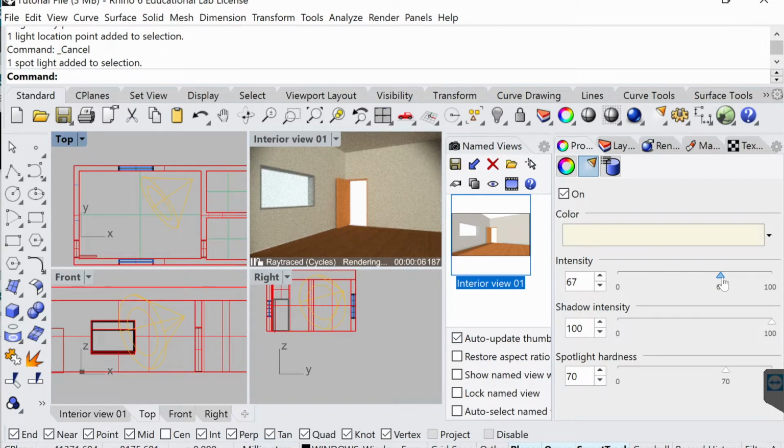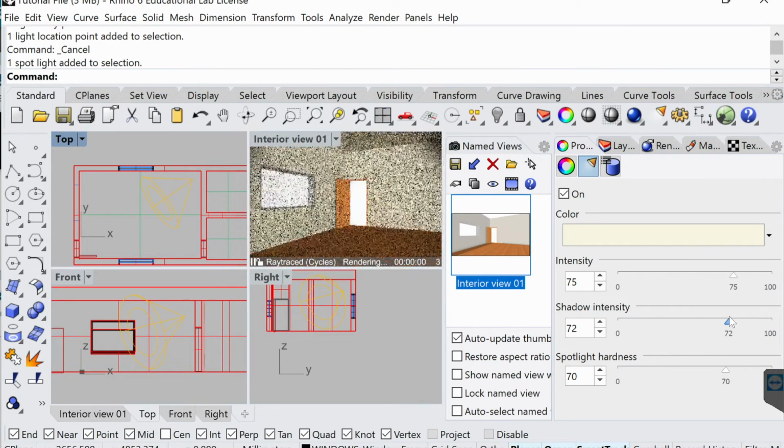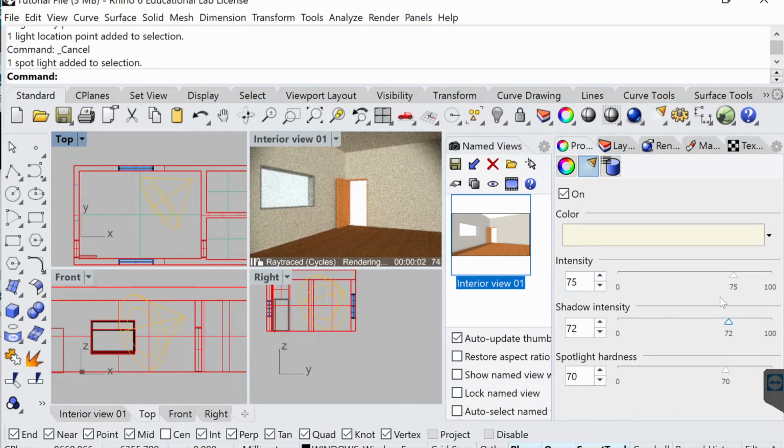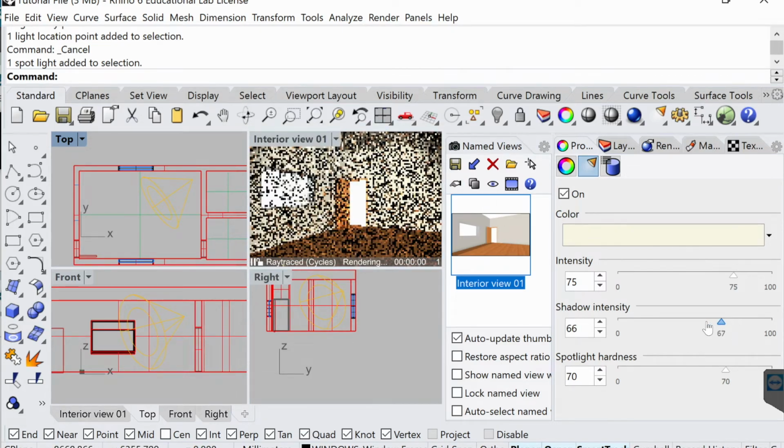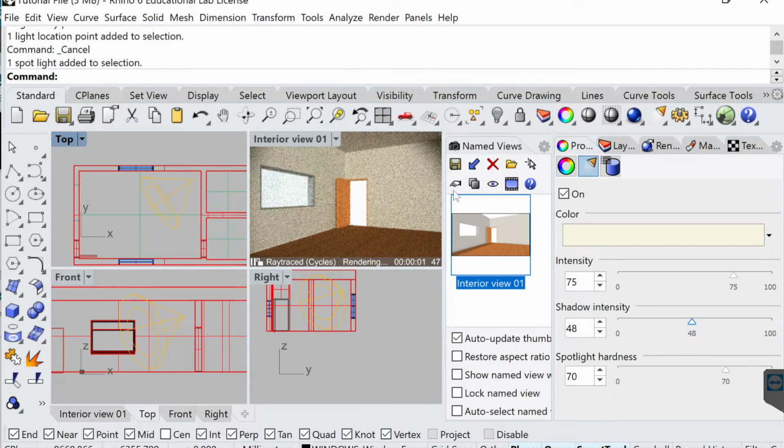Now I'm gonna move the intensity. I can either move or edit from the lever right here, or I can edit it by inputting different values right here, or of course using these arrows right here. Now next is the shadow intensity. You can see how intense these shadows are right here at the corners, and when I edit this and make it slightly smaller, you will see that the shadows become a bit less intense and less defined, so to speak. So you can see that it becomes a little bit more blurry.